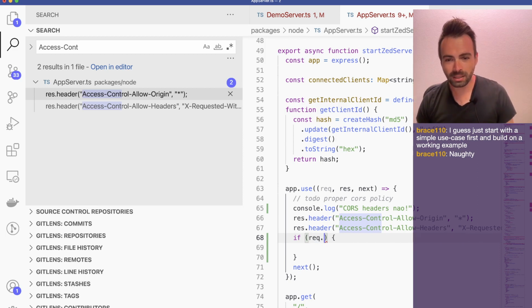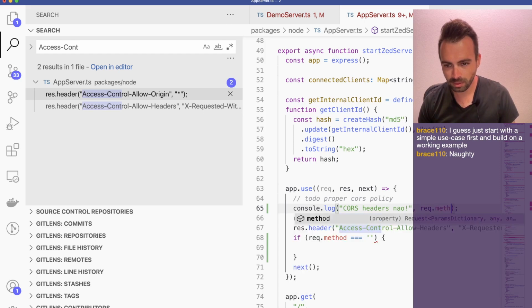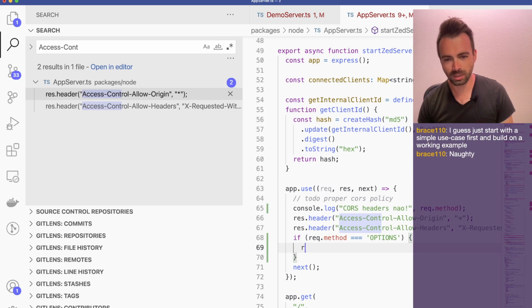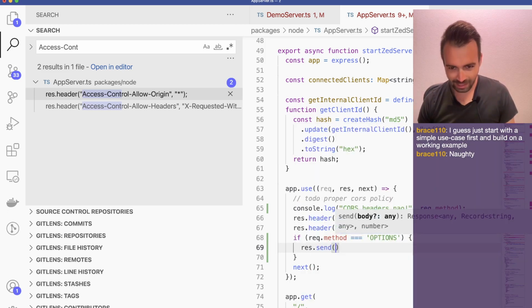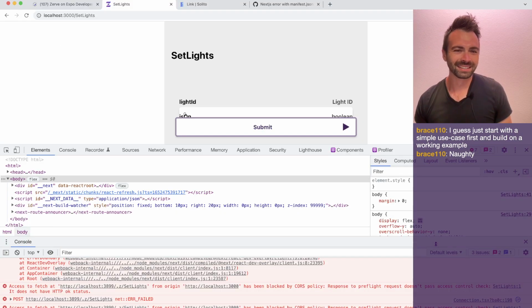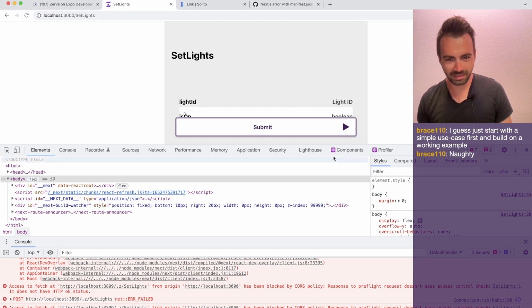So if the req.method is equal to, let me also log the method because I'm not sure if it's uppercase or lowercase, but I think it's uppercase. If it's an options method, we're not going to call next. We're going to call res.send, and that's it. I feel like that ought to do it. It feels a little silly.